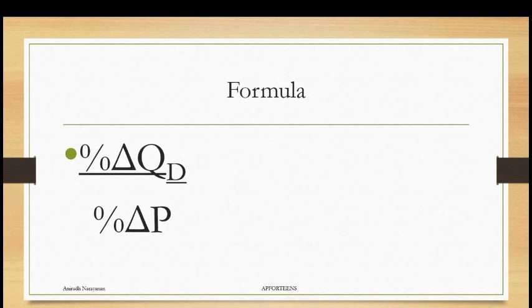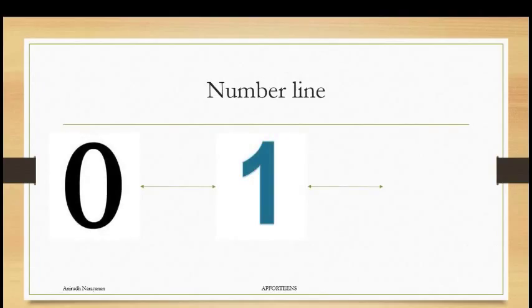A nice thing to use to remember is this number line, seen here. Now this line shows a good explanation for answers that you could possibly get. If the answer that you get is between 0 and 1, it's going to be an inelastic good. And that doesn't mean it's not bendy. An inelastic good are goods that people have to have, so price changes don't affect demand that much. In other words, the demand technically isn't bendy. These goods are going to be necessities. Your gasoline, water, electricity, anything needed to conduct your life.